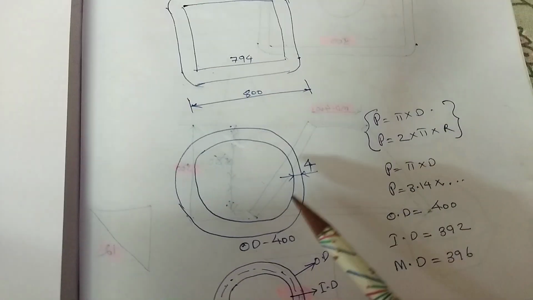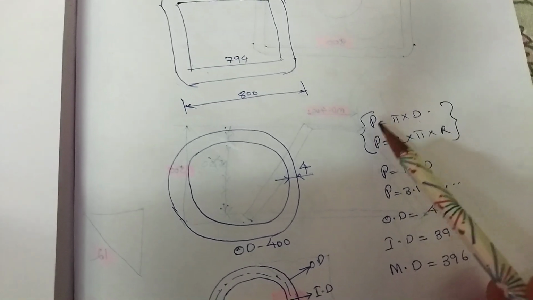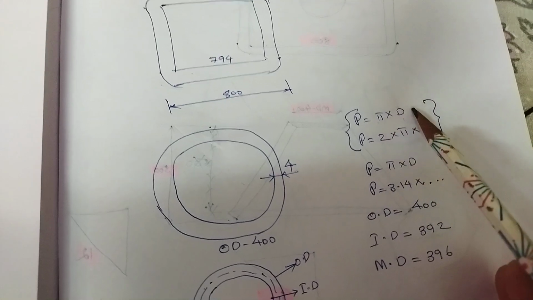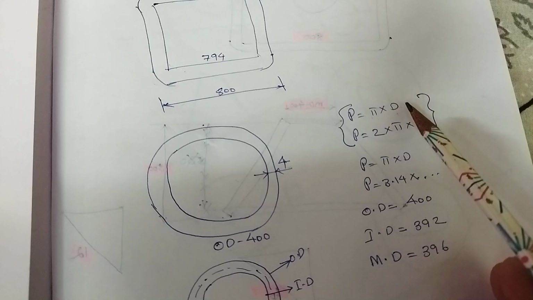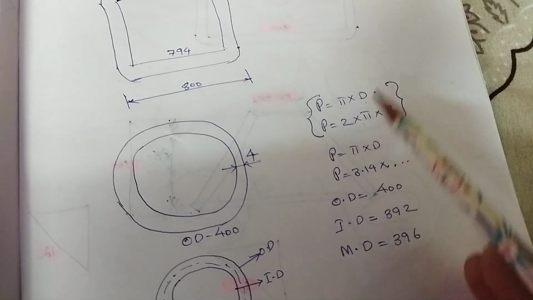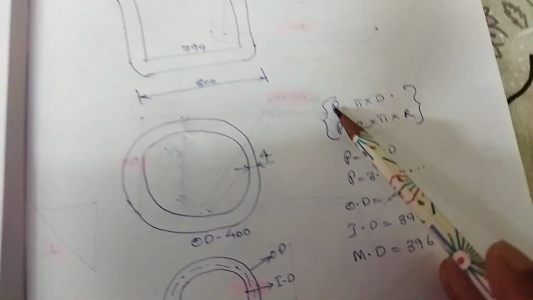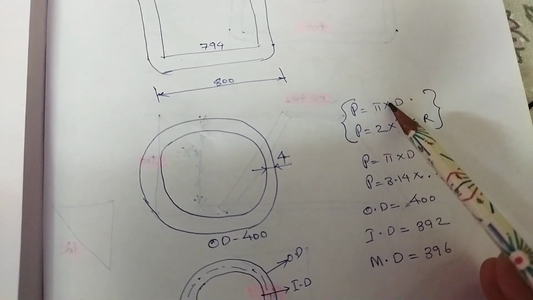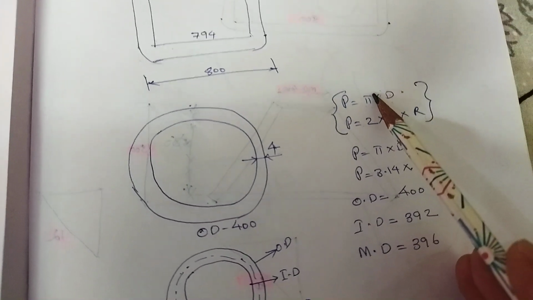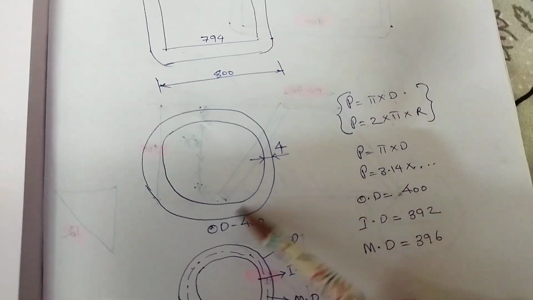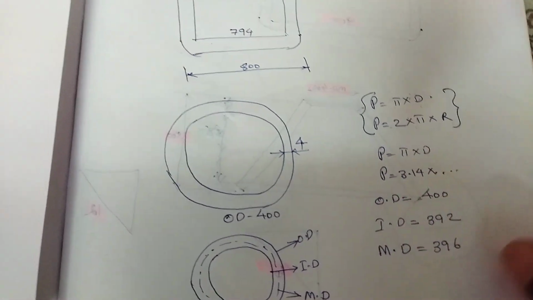Always you will be using the formula P is equal to pi d. Everybody knows that for calculating perimeter we have to use the formula pi into d, or d means 2 times r. So both are the same. R into 2 is d into pi. If you like, you can use this formula or you can use that formula. With this formula, how will you calculate the proper perimeter of this round job?